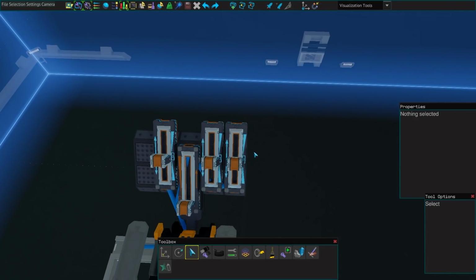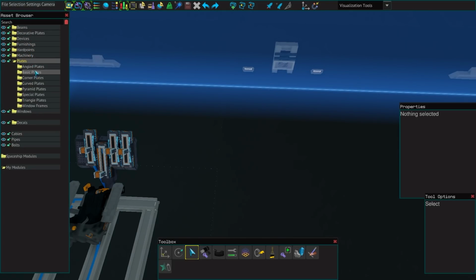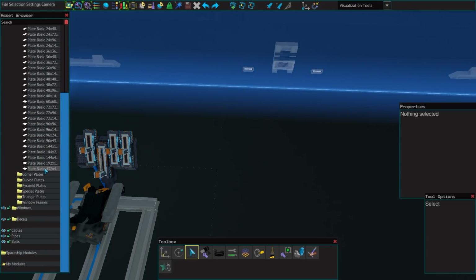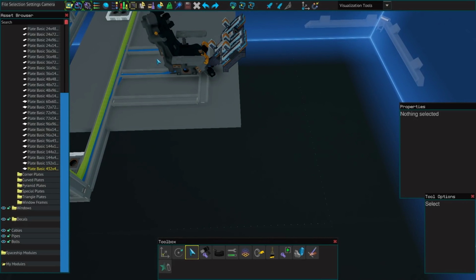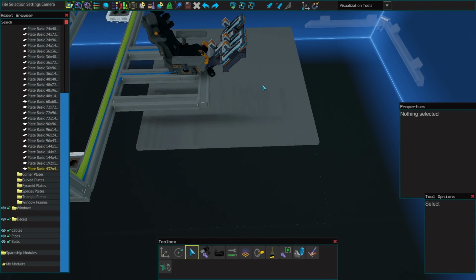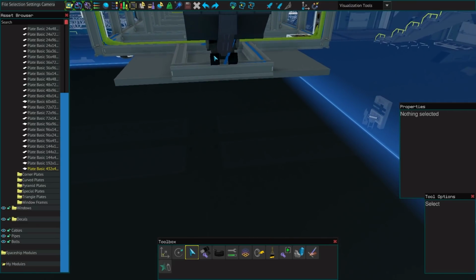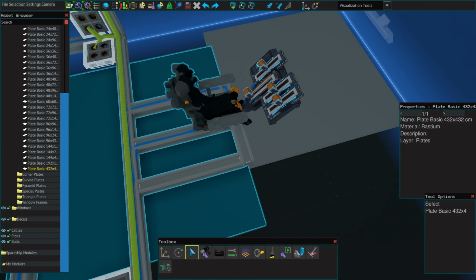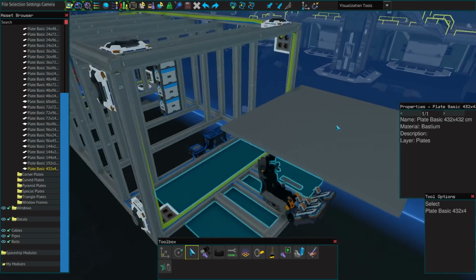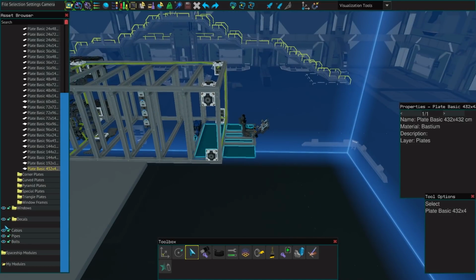These can be put on platings, so like plates, basic plates, like one like this. And if I was you, I would disable snapping so that way you could get it set appropriately. You could set them there, and then you could move the levers on there and bolt them down and stuff like that.